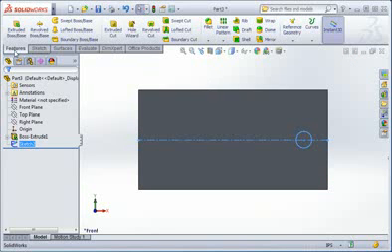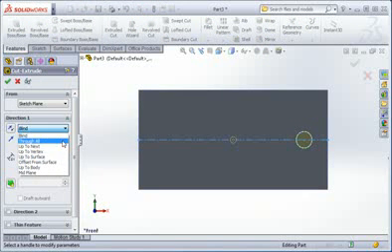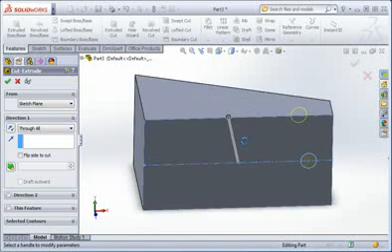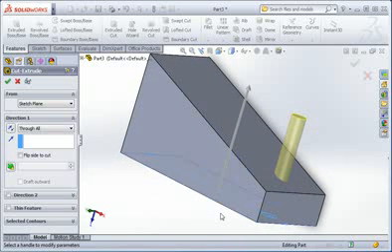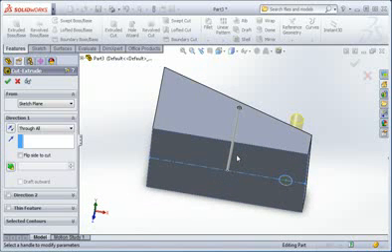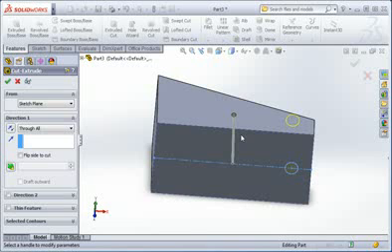Click the Extruded Cut command, and then set the end condition to Through All. This is another example of why you would use the Through All end condition. We're going to make a pattern of holes extend along the part, so each hole will need to be longer than the last to pass all the way through the part. If we use the blind option, it's possible that the length of the hole would not be long enough to pass completely through the part. You'll understand this better when we create the pattern. Type the Enter key to create the hole.